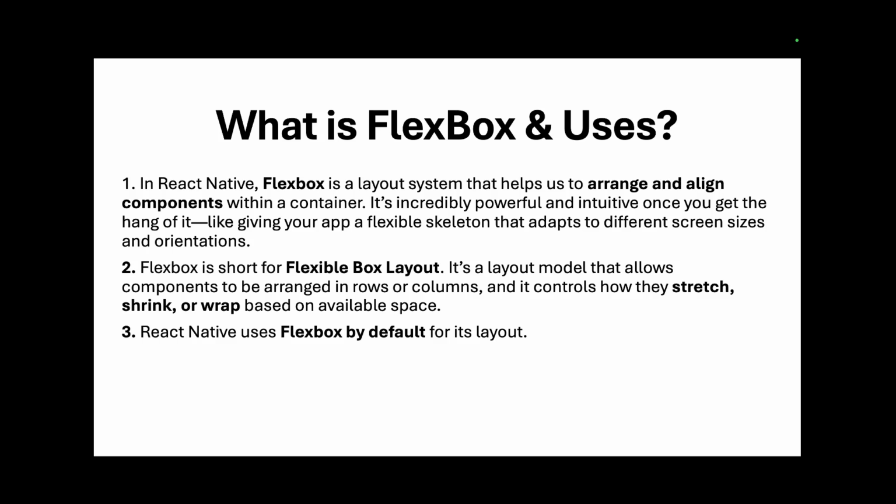So what is FlexBox? FlexBox is a layout system that helps us arrange and align components within a container. In short, FlexBox is short for flexible box layout. It's a layout model that allows components to be arranged in rows and columns, and it controls how they stretch, shrink, or wrap based on the available space. React Native itself uses FlexBox by default for its layout.